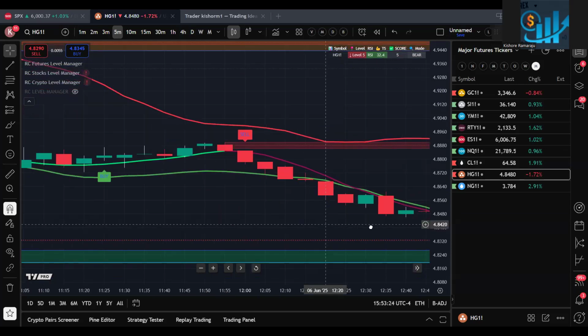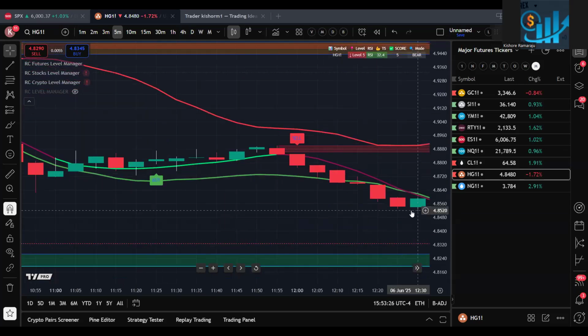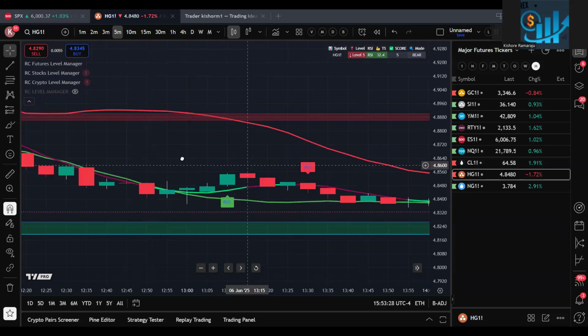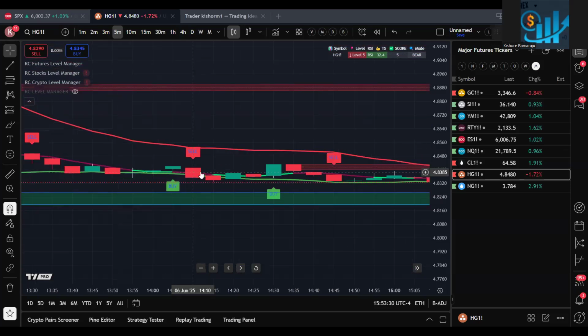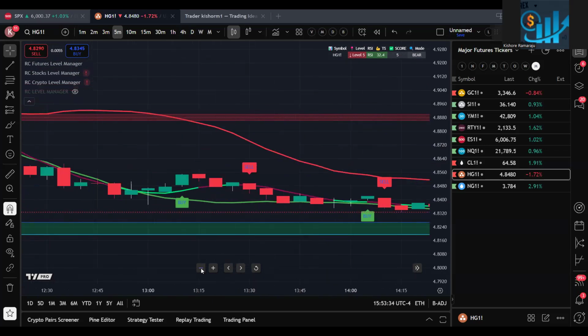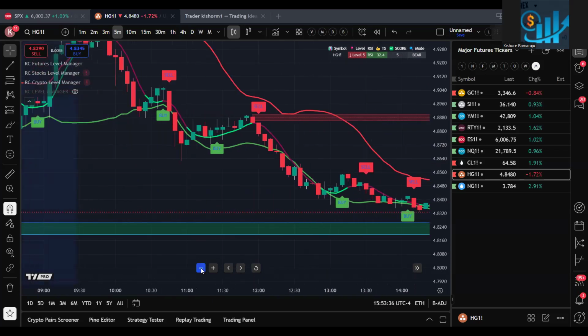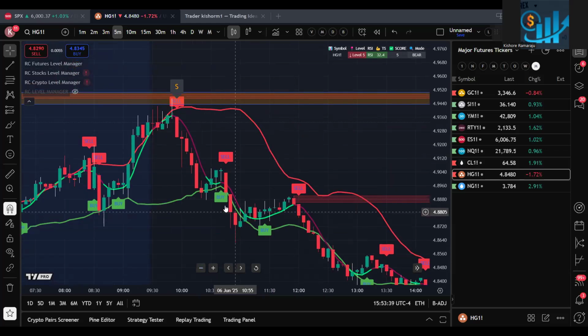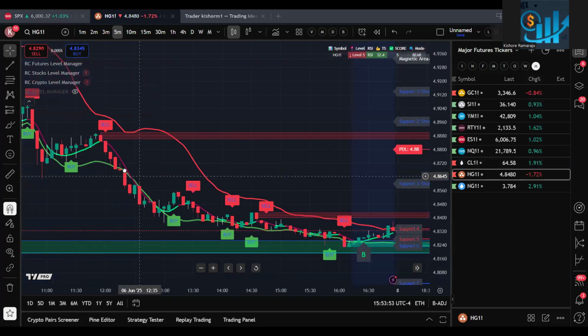There were small pullbacks. It came down, small pullback, sell, small pullback, sell, small pullback, sell, small pullback. But overall the trend is bearish, right? If you take a buy signal when your daily trend is bearish, and suddenly it starts dropping, you will think it may come back up, but it went all the way down.